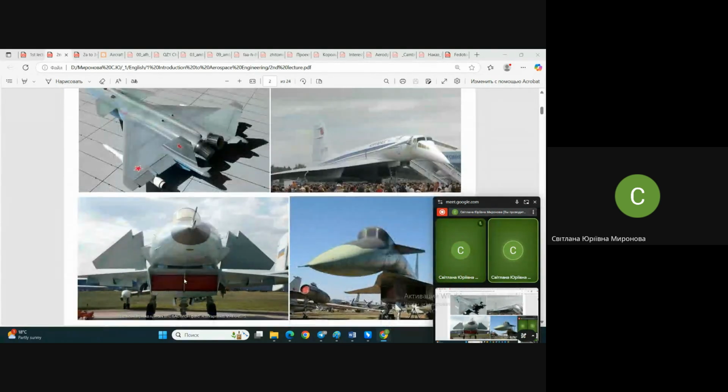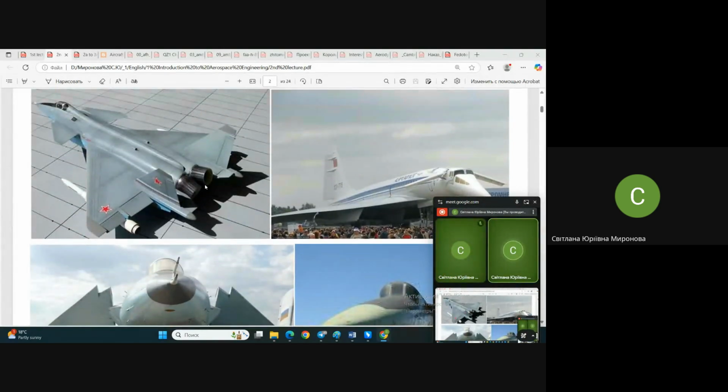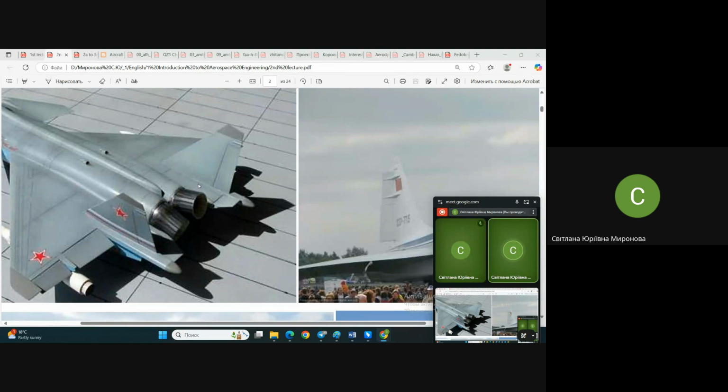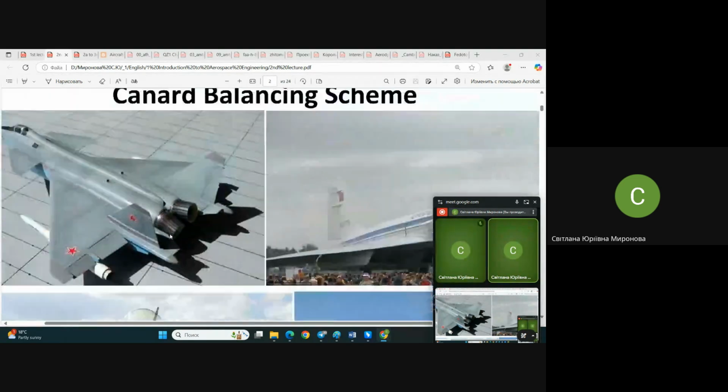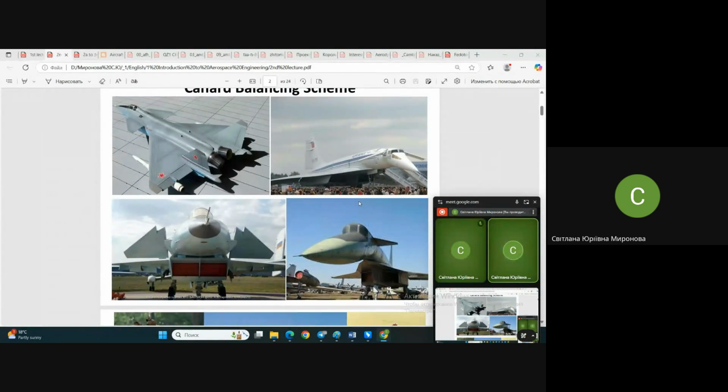And do pay attention. There are two intake channels and two nozzles of the engine. Now you may say that there are two engines, and both of them are inside the fuselage. The intake hole is under the belly, the engine is somewhere here, and it finishes with the nozzle. Do pay attention to an interesting thing here: the nozzles look in different directions. That will be the story of another class.